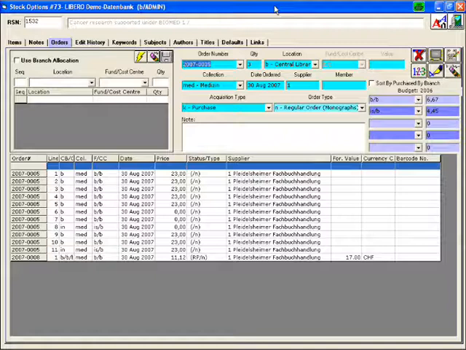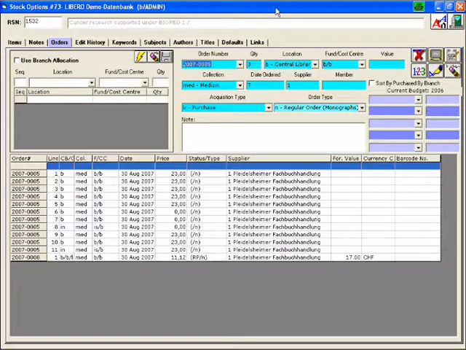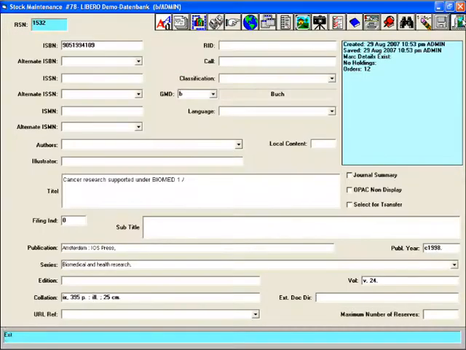And once again, Libero created a new line in the grid for the orders. We see the foreign currency code, we see the foreign value, and we see that this order is ready for processing. If we now return from the Orders tab to the Stock Maintenance screen, we see in the preview the creation and save date for the record. We see that there are marked details for it, and we have 12 orders, but no holdings yet, meaning no take delivery up to now.